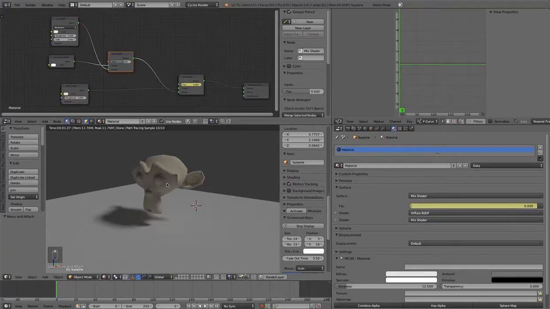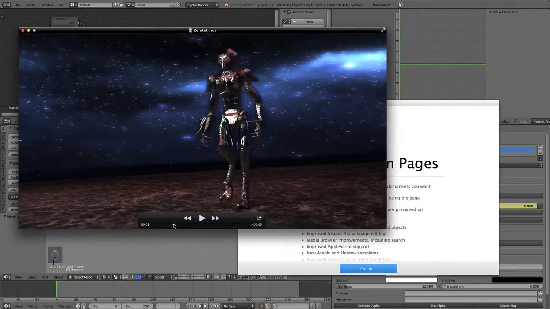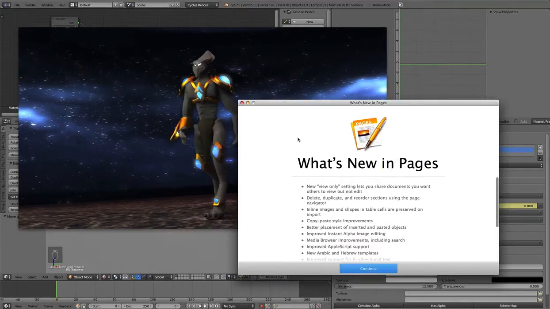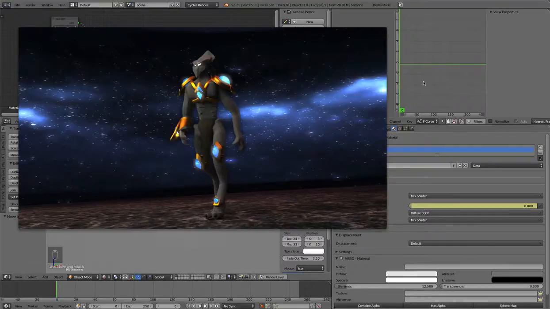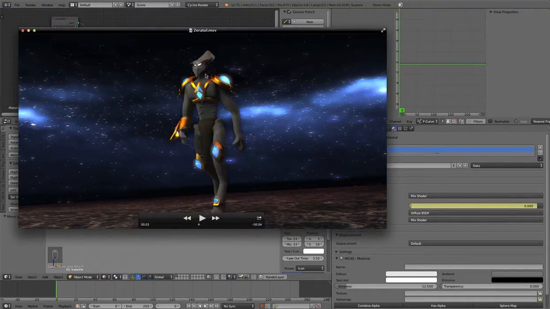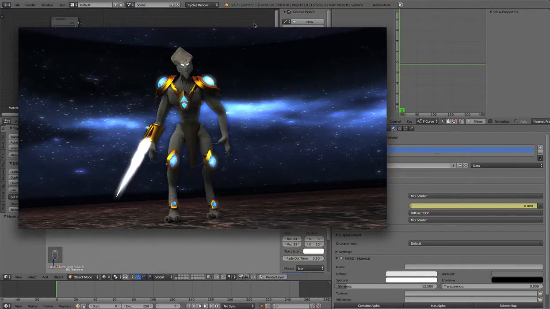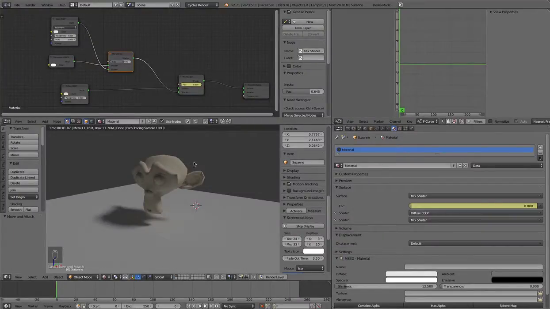The other way to do this is, let's say, for example, this character has several different textures applied to it. So it would be kind of a hassle to have to do all this keyframing for every single material. For example, this guy's got his skin texture, his eyes, the gold trim, the loincloth, the claws, the gauntlet, the side blade, leather straps, all that kind of stuff, more claws and stuff like that. So it would be much easier to have one object control this mix shader. So let's go ahead and see how we can do that.